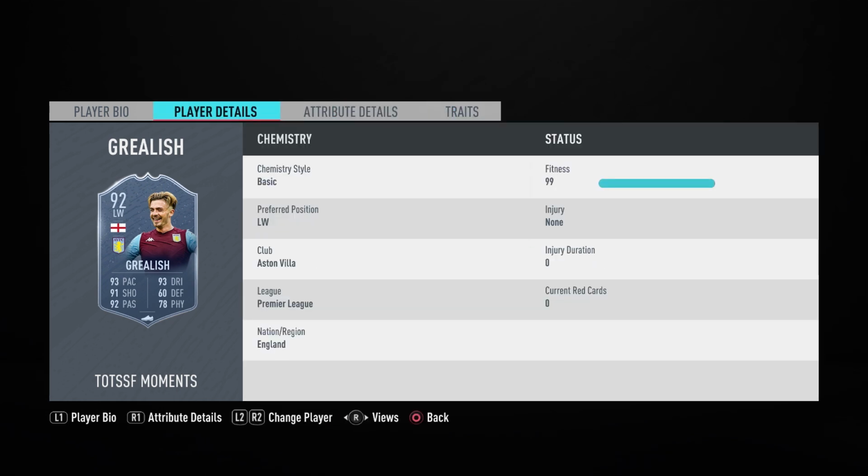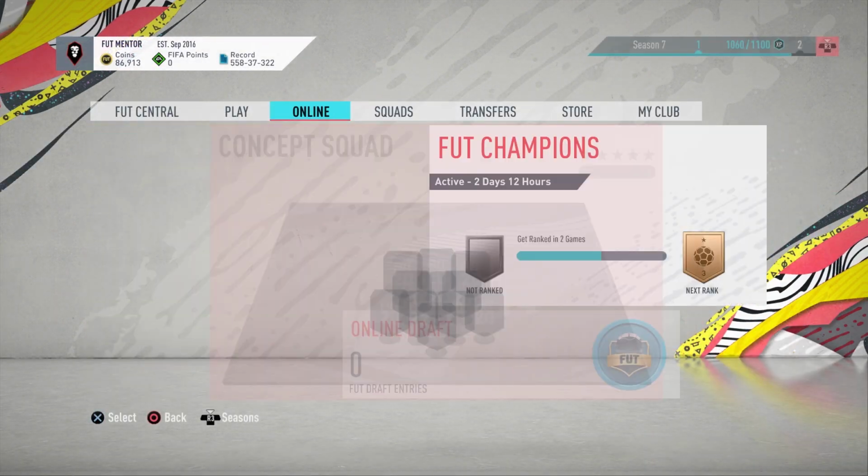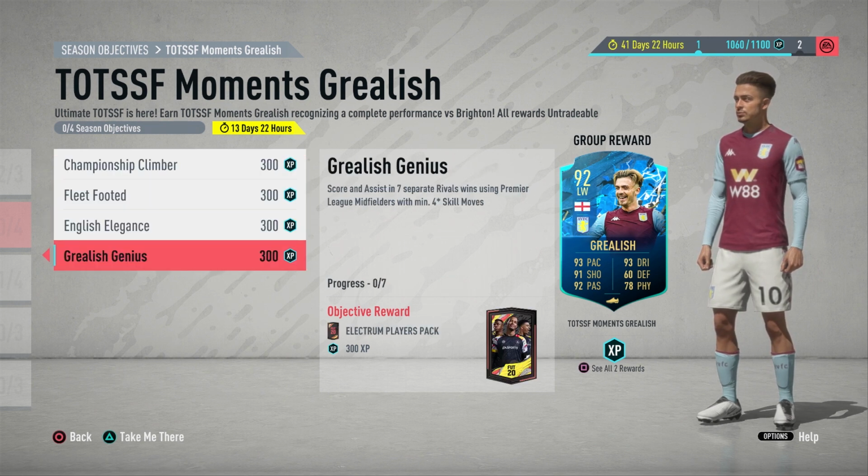These are going to be very similar objectives to Idrissa Gueye from last week. If you did complete him, this is going to be a lot easier to understand. It's not really too complicated anyways. The first three are going to be done using one player that you're going to be subbing on, and then also the last objective, which is score and assist in rivals wins, that we always see, is going to be with another player that we are going to sub on into your regular team.